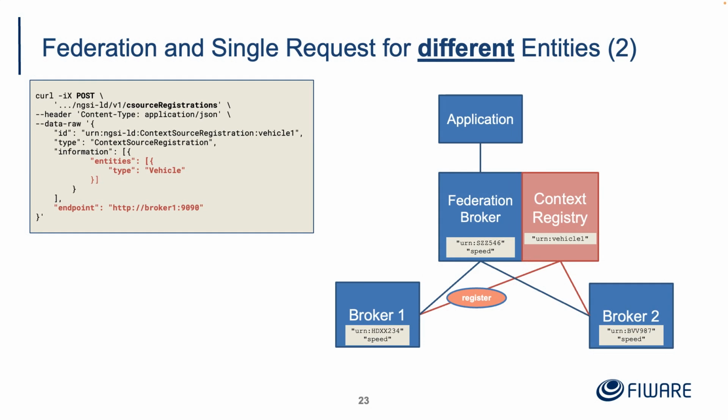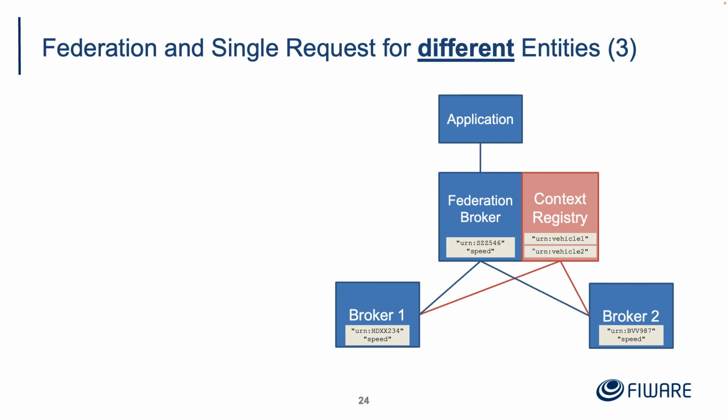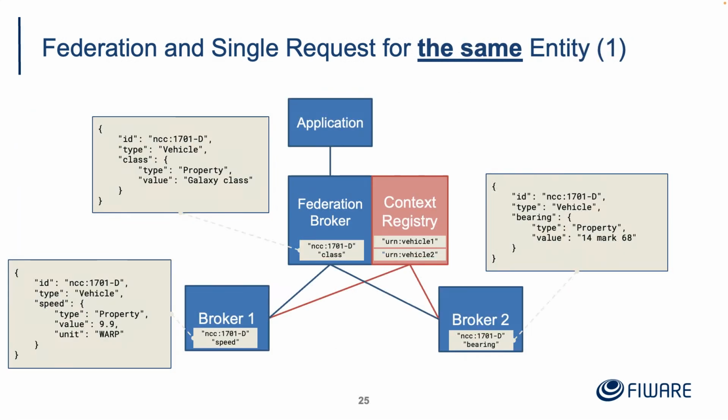and you can see here that we've already put in a registration saying I can also get vehicles from broker 1, I can also get vehicles from broker 2, and it's saying, okay, well, when I do my get request, there we go, I will retrieve all 3 vehicles, because it will get from my local broker, it will get from broker 1, and it will get from broker 2. And you can see I've got 3 separate entities. My entities are separated into different locations.